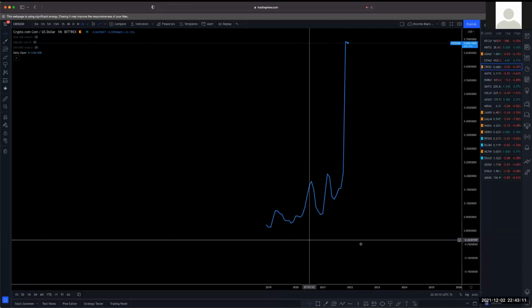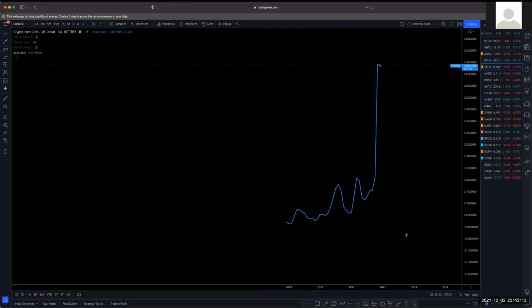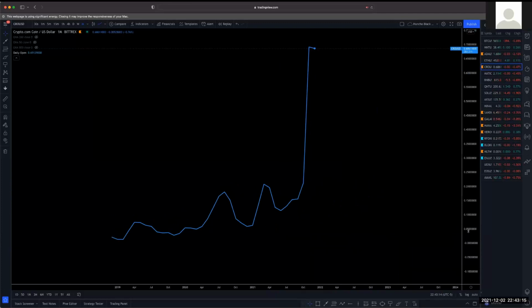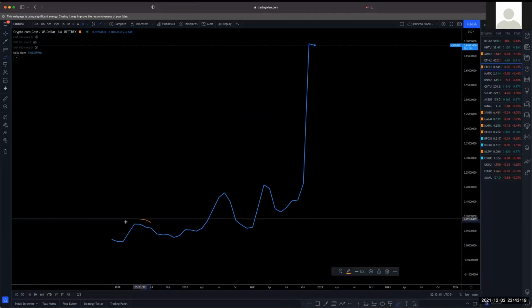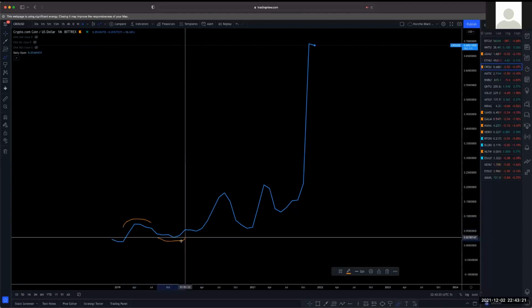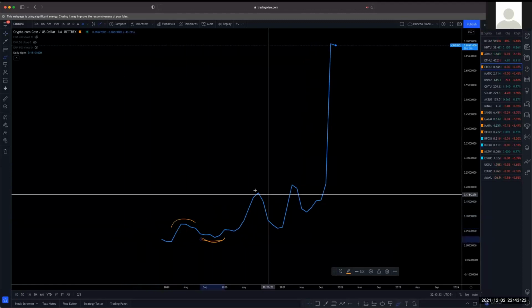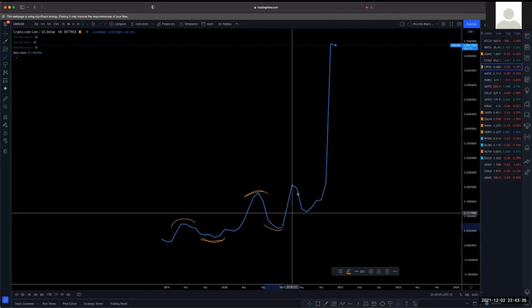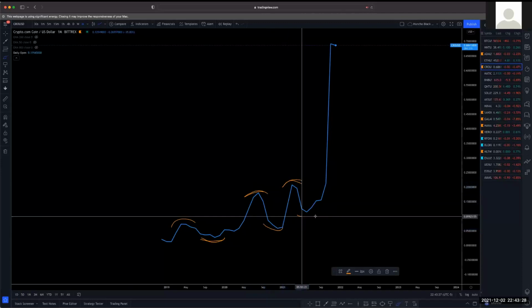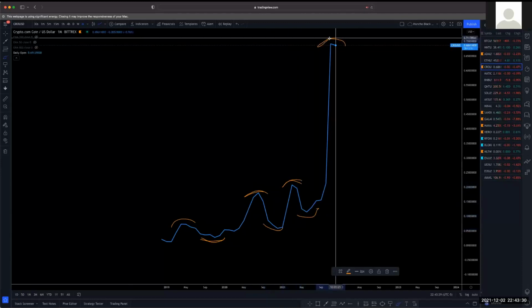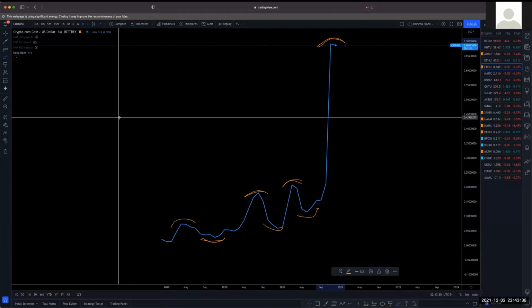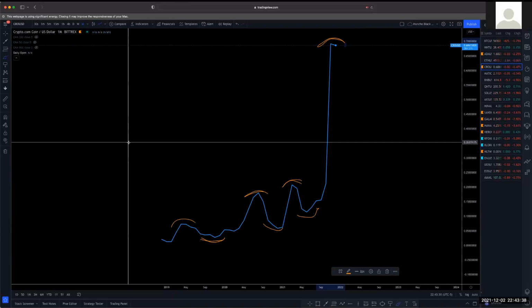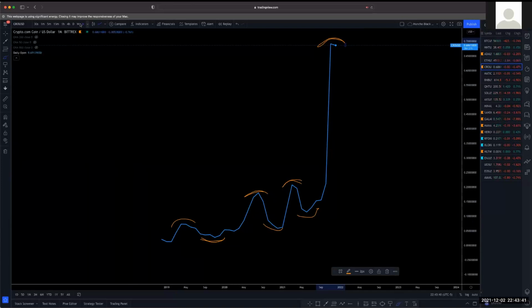Okay, so now reading the price action here, let's look at Crow. On a monthly perspective, you guys can see that we got a higher high, a higher low, a higher high, a higher low, and a tremendous higher high. So we can assume with certainty that Crow, that Crypto.com token, is bullish on a monthly perspective.